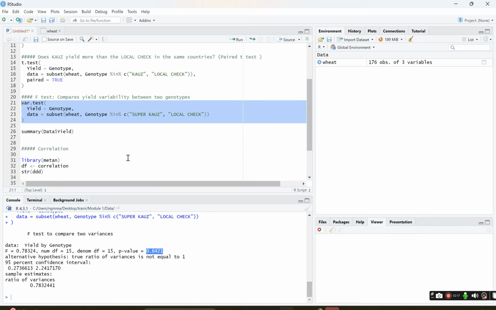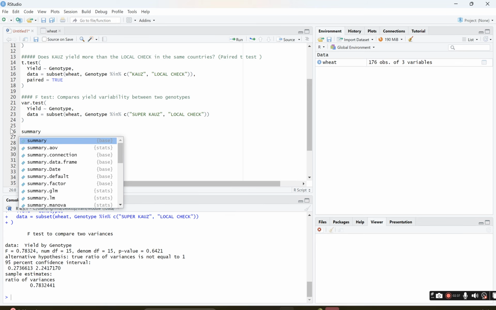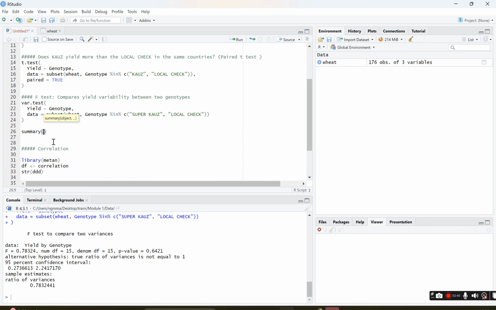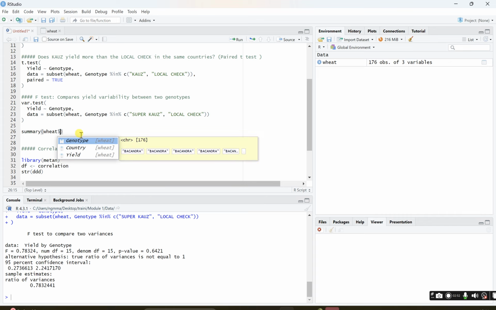So if you just want to have a summary of any data, suppose you got the wheat data and you want to see the summary, what is the mean, the minimum, the maximum, the median. There is a code in R. You just write summary and the data name. Wheat is our data name, and you put the dollar. The dollar is for selecting the variable. You press the dollar there and you get the variable to select. Our variable is yield, because yield is the only thing which is numerical. Select yield and just run it.